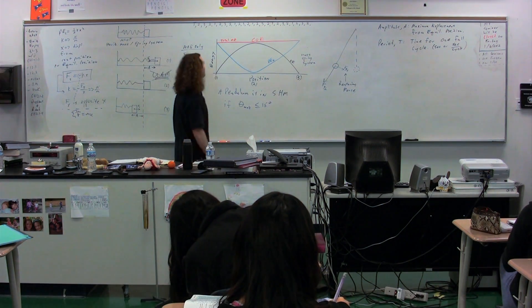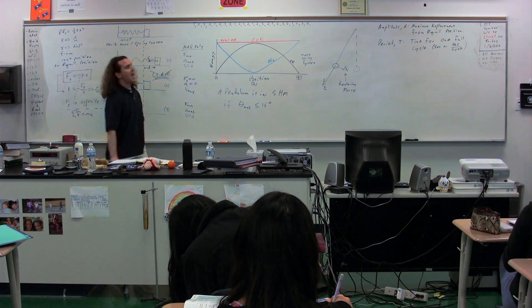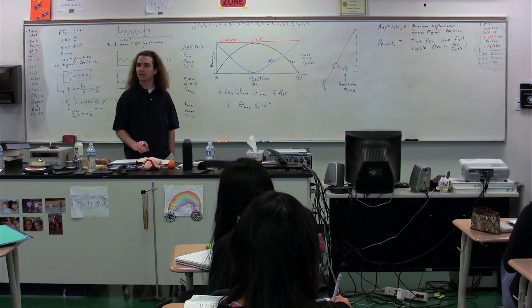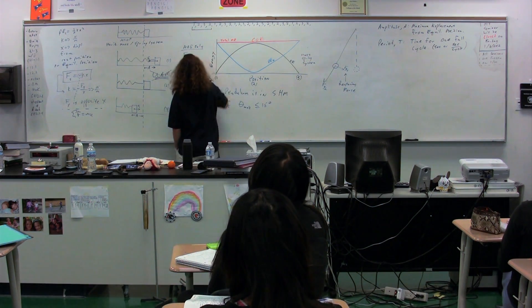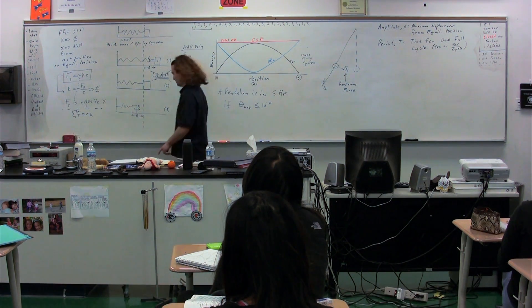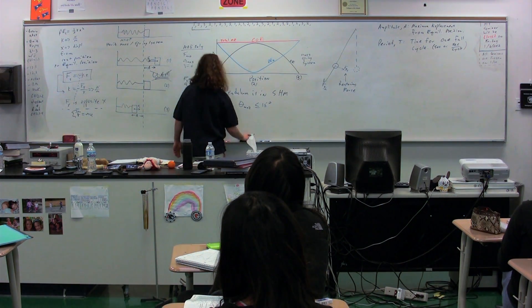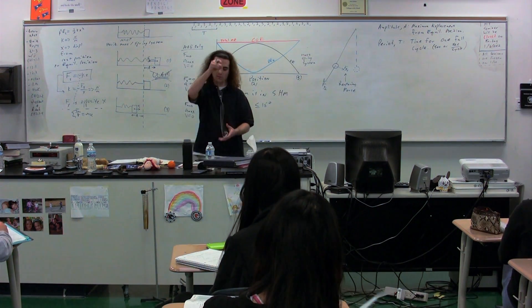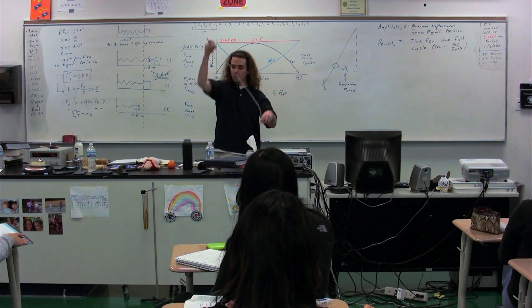Seconds or seconds per cycle, that is the time for one full cycle. So coming back to the numbers that Connor helped us put on the board, if we start at position one, Meredith, where do we end to get to one full cycle? You'd have to go all the way to the one. So notice that for the period, if you start at position one, you have to come all the way back to position one to have one full cycle. So if you start here, you have to come all the way back. So one, two, three, two, one, to do one full cycle.